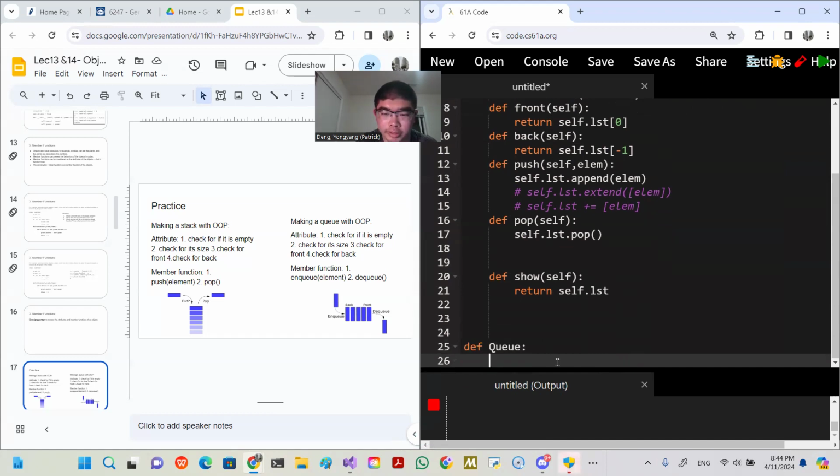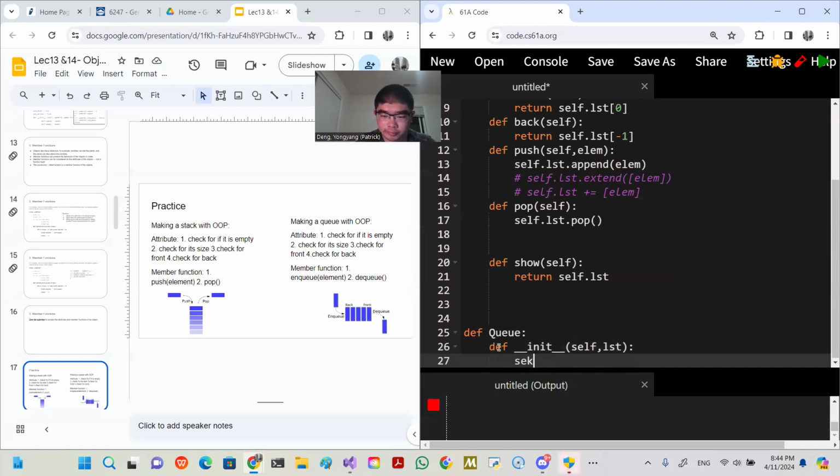Yeah, always capitalize your object name. So okay, so define init, self and this.